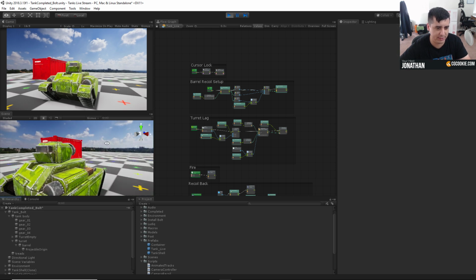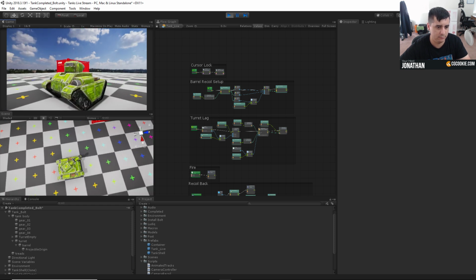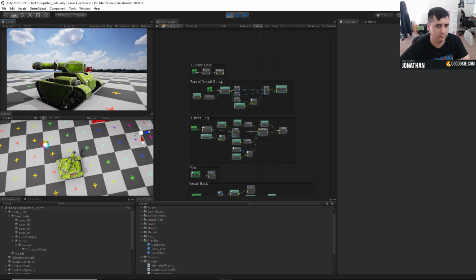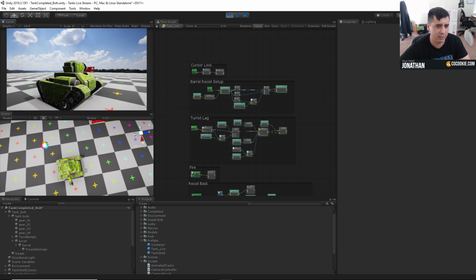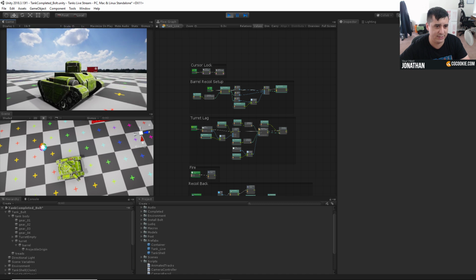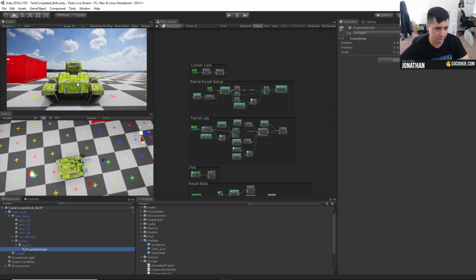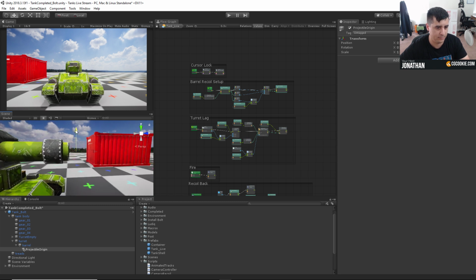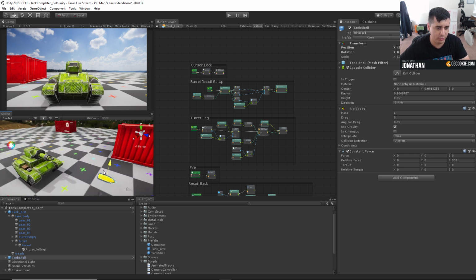Jump back into the scene, make sure that the barrel is actually moving forward and backward. And it looks like it's shooting just slightly above the barrel, so I need to reposition that object so it's a little bit closer to the center point of the barrel. So I'll move it down a bit, and let me drag in the tank shell, make sure it actually isn't too big for the barrel.